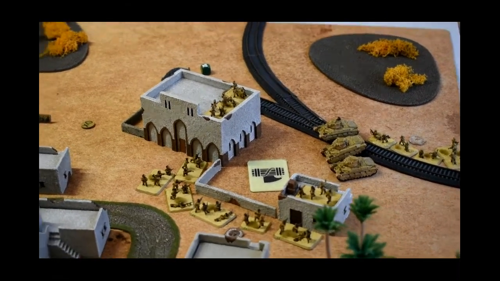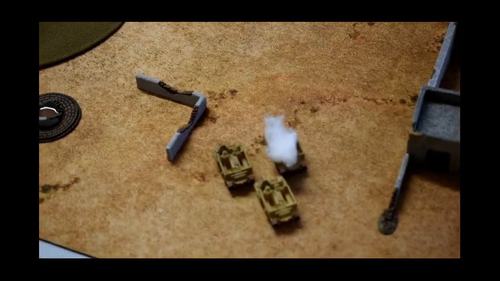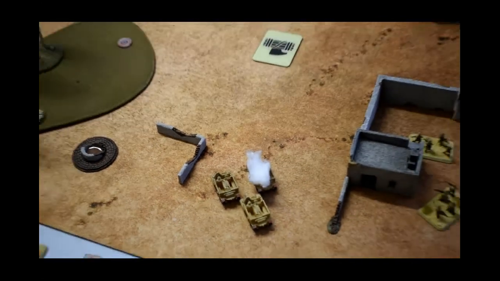And apart from that, that is all we've got. The UC managed to get back in, so they're not last standing down here, and now we go into British movement for turn 5.